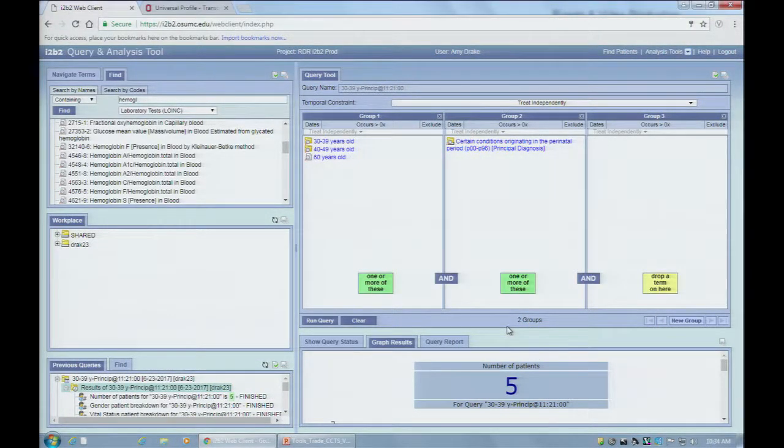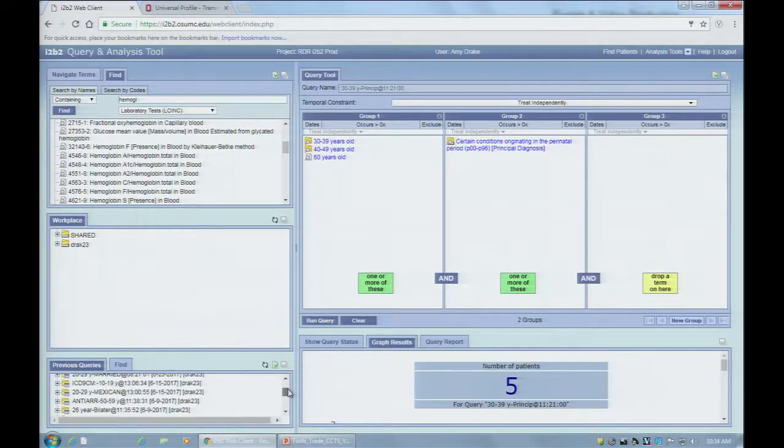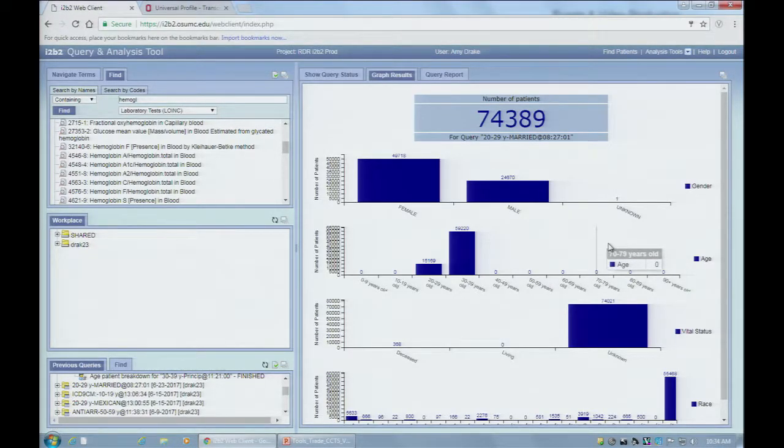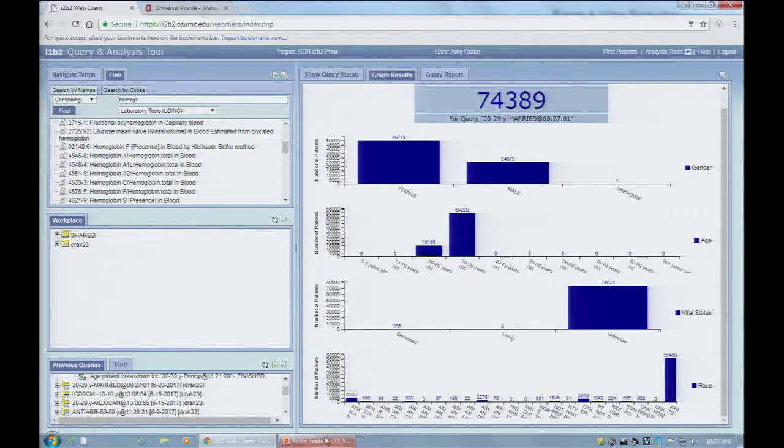So once you do have a query, if you want to drag it up, I will show me my results. That wasn't a very good one to pick for you guys, huh? Let's see if I have a bigger one. Show you my results, and inside of my results, I actually have it to where it graphs each point that I've selected. So I have the number of patients graphed, I have them with their gender, I have ages, I have if they're deceased or not, and I have the patient's actual ethnicity. So I have this all broken down.